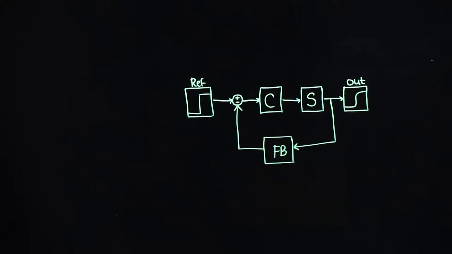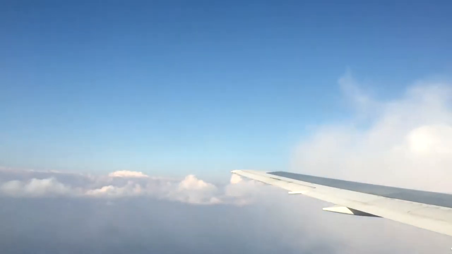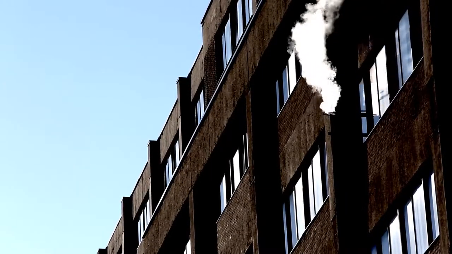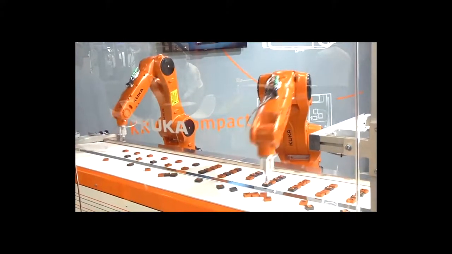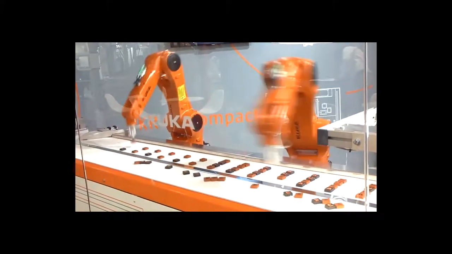In engineering, people typically think of feedback control systems with respect to fairly standard automation tasks. It could be maintaining the altitude of a plane as it flies, even when there is turbulence. Or perhaps maintaining the temperature of a home or building, even as the weather changes outside. Or maybe it is a robot trying to follow a desired motion as closely as possible over and over again in a factory.